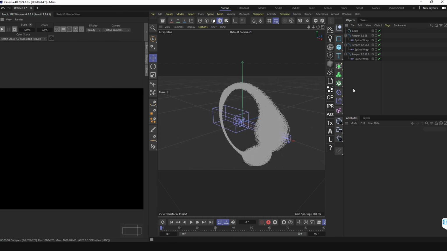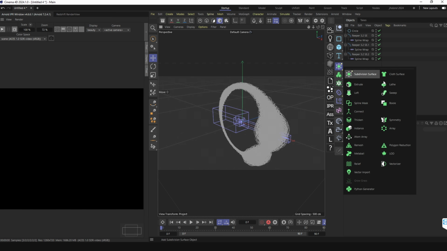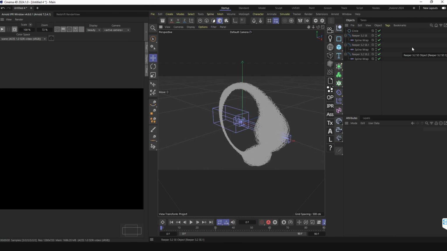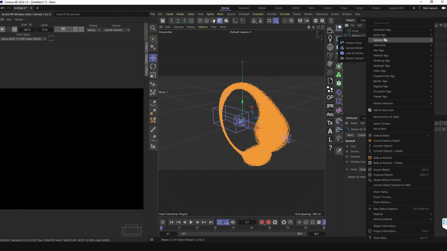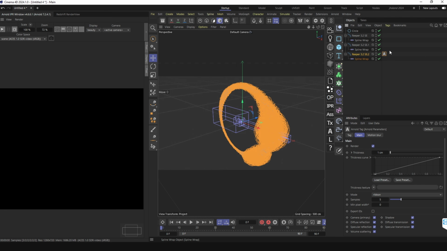How can we render this really effectively? You could always use sweep and sweep the spline that has been made. But if you are using Redshift or Arnold, it's much better to use the Arnold tag or the Redshift tag. If I go to the Arnold parameter, I can create a mesh without losing viewport speed.